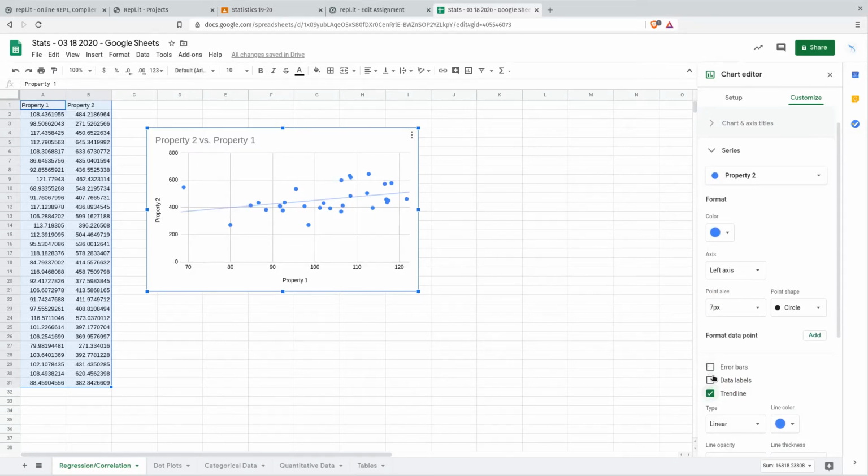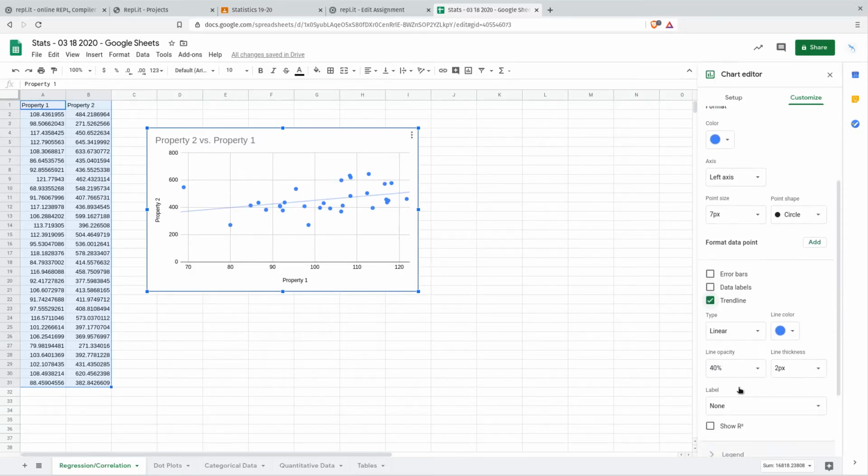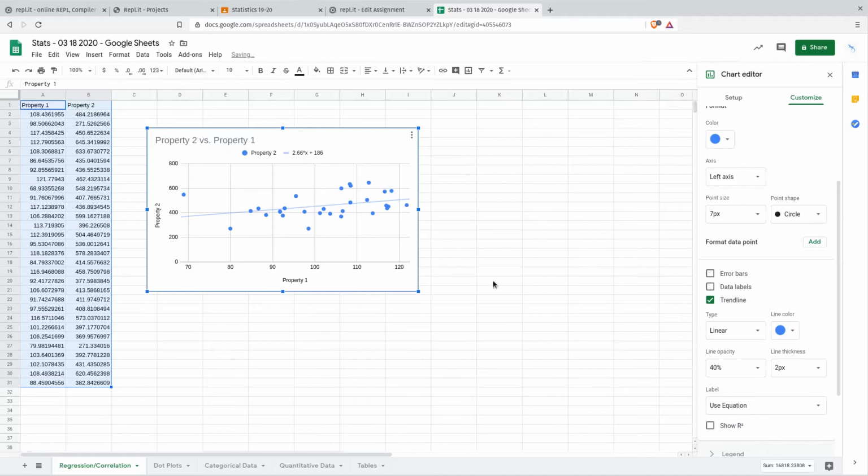If you scroll down for label, you can say use the equation, and then you'll see the equation for the line. You can see that it has a slope of 2.66 and a y-intercept of 186. So you can provide that just by clicking this.